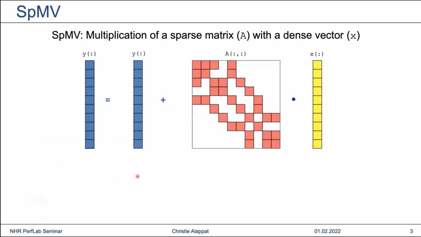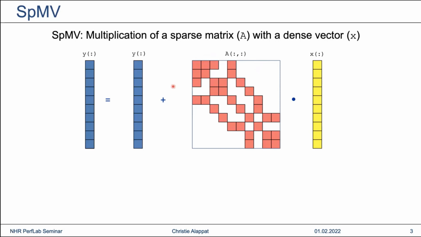And so basically, sparse matrix vector is doing a multiplication of a sparse matrix A with a dense vector X. And here we see an illustration with a sparse matrix A. And here we multiply it with this input vector X and store or update the result into the vector Y. And the matrix is sparse in the sense most of the elements here are zeros. And therefore, we just store the non-zero entries, which are shown here in red.